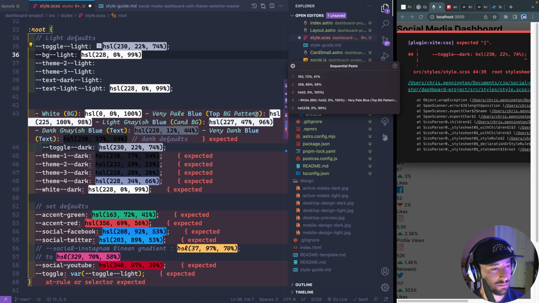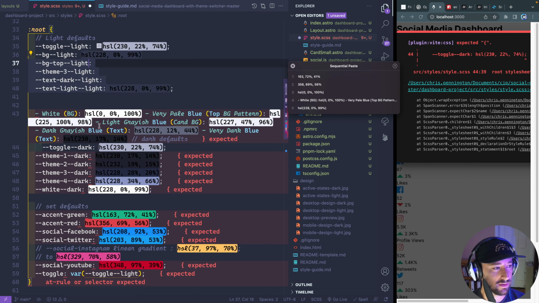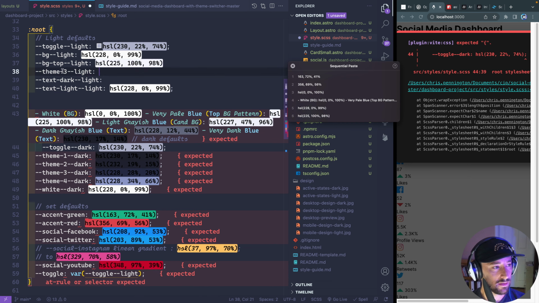Top background pattern. Background top light, sure. And then we'll do card background. So I'm just trying to name these in a way that I don't have to think about it when I'm writing the code down below. I can just reference like card background and it should work.